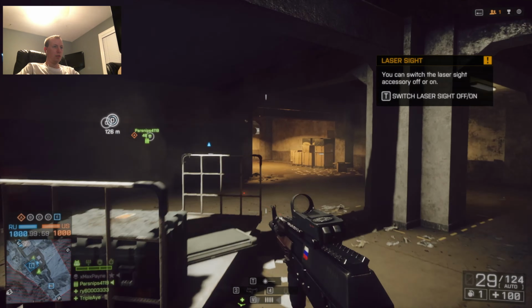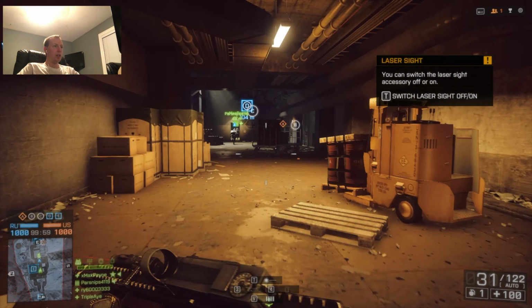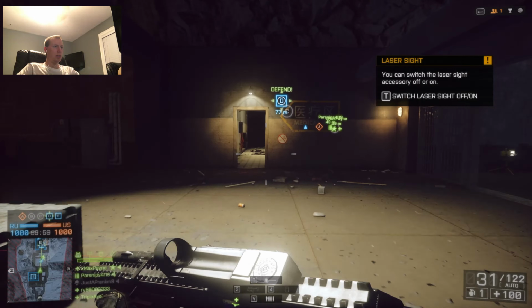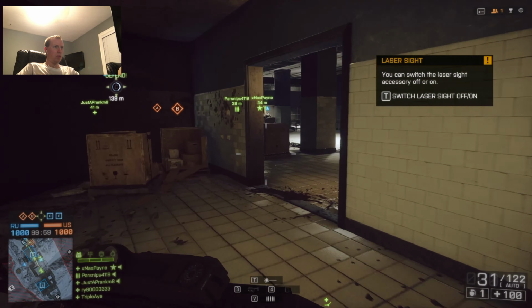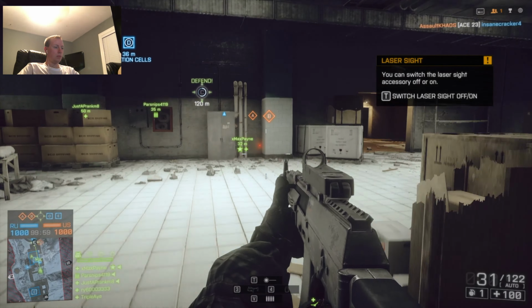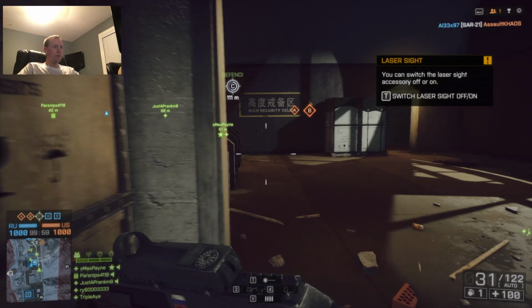Okay. R's reload. What's crawl? I need you to defend this objective. Is it C? And you can press X, that will toggle crouch. Oh, perfect, okay. Instead of holding it with control.